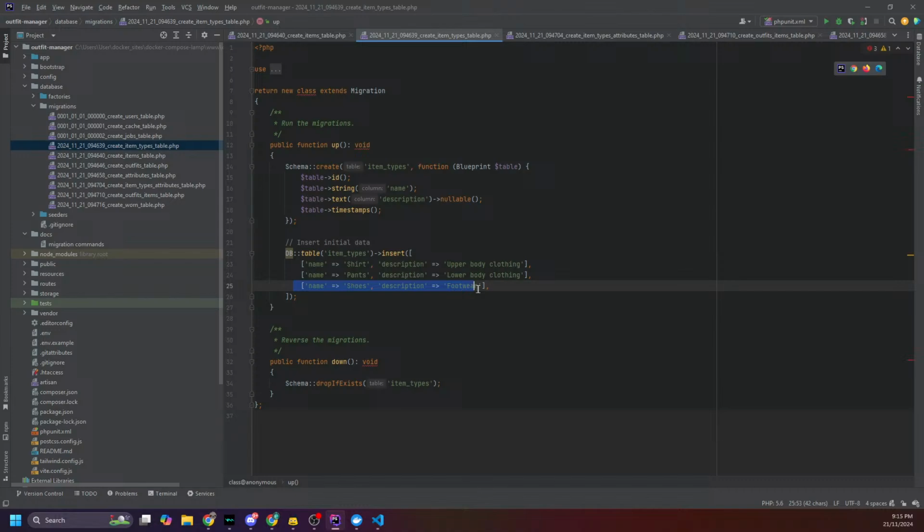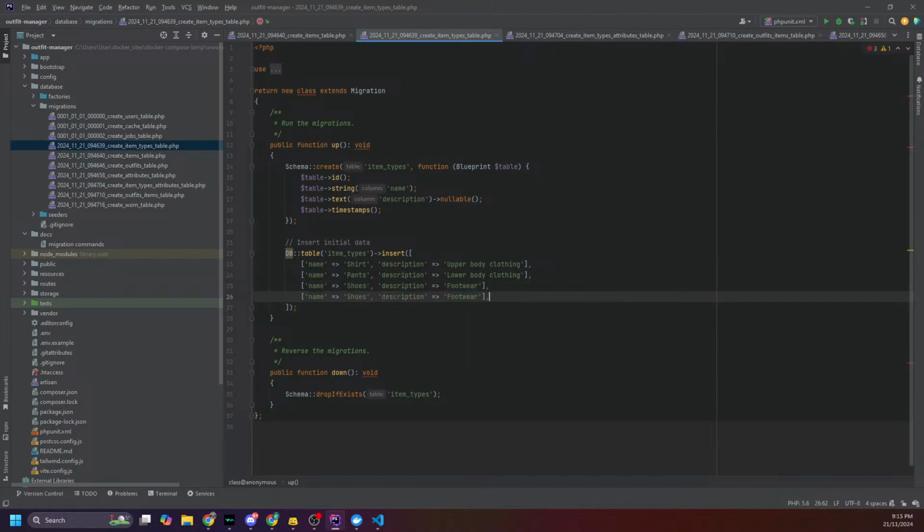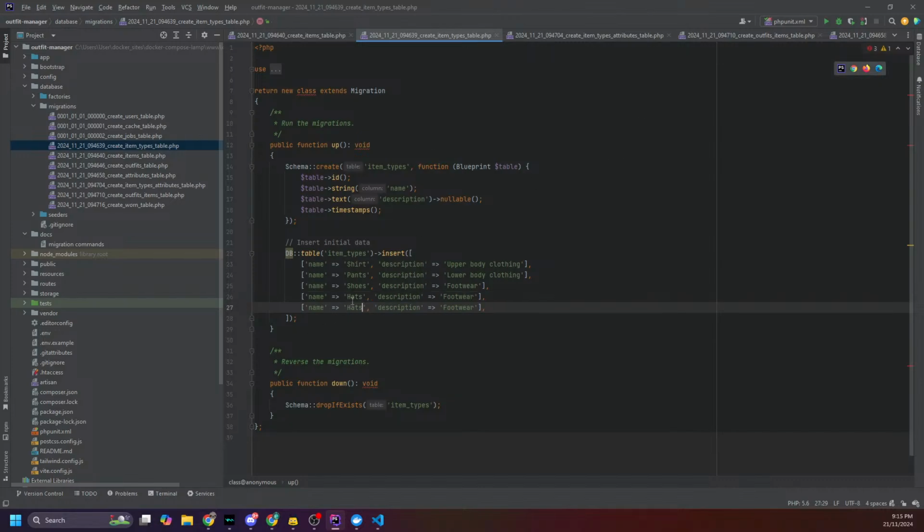I'm gonna make another one. I'm gonna make my own one. I'm gonna call it hats. And I'll make one more called accessories. That's it.